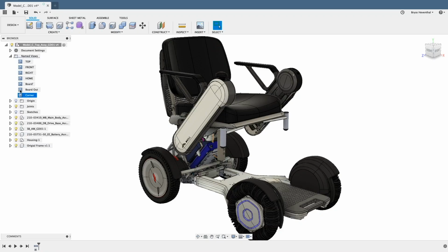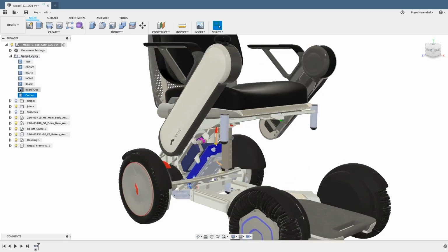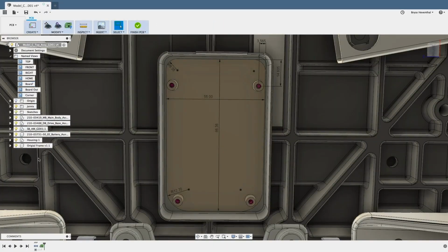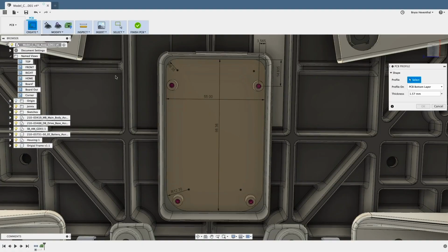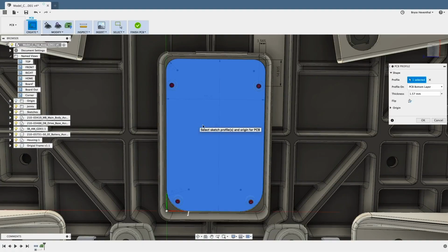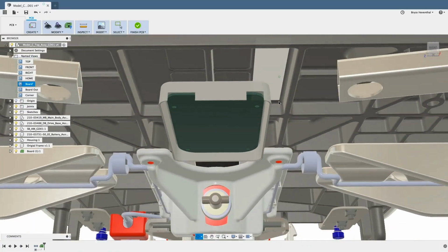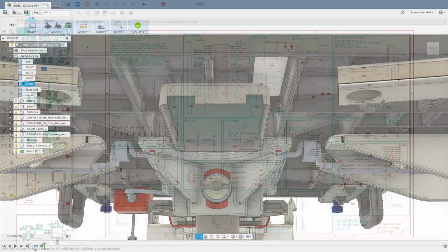Many of us aren't designing just PCBs or just enclosures. We're designing products, intelligent products that integrate electrical and mechanical characteristics together. So our design and engineering workflows need to do the same. Well, let me introduce you to the interoperability between EAGLE and Fusion 360, which is truly bidirectional.